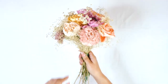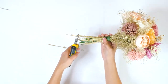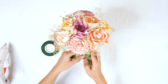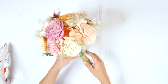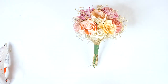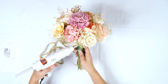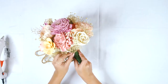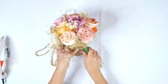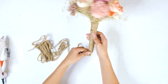Now it's time to finish off our bouquet. Go ahead and trim your stems and the ends of your filler. You want to make sure you leave enough length so you have a good handle to hold on to, but just even it up and trim it down a little bit. Now we're going to add our twine — this creates a great handle to hold on to when using the bouquet and covers up that tape so it's not showing. Just wrap it around; you can do as much or as little as you want, just enough that you have a good handle and that green tape gets covered up.